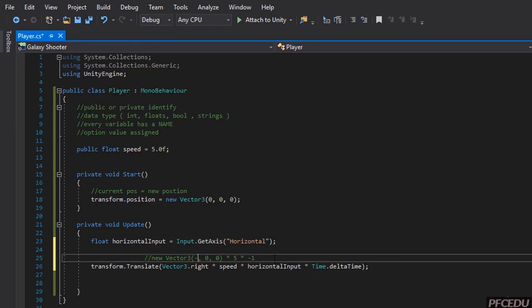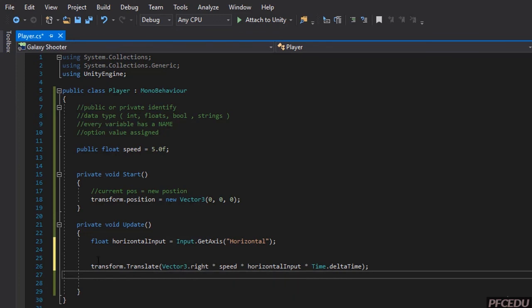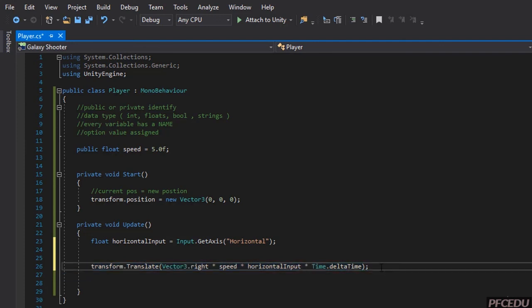The math is pretty simple on that, and hopefully you get a grasp of how it works. What I want you to do is figure out how to make us go up and down. Here is the code for moving left and right. Go ahead and make us move up and down. Try it out, and in the challenge review, I'll show you how it's done.